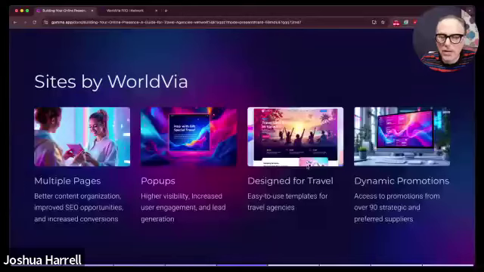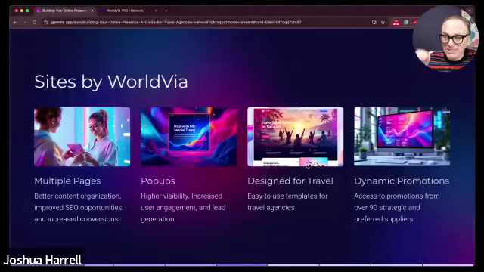With Sites you have the ability to build pop-ups super easy, just drag and drop, add on. It's very, very easy for you to create pop-ups. But I will tell you, every time I've put a pop-up on a website, whether it's to download a book or join an email list, immediately you see engagement. You see people converting over. So if you do not have a pop-up on your website, at least have one. I tell you, you will notice a difference. Your email list will grow, your inquiries will grow. Do it, do it.